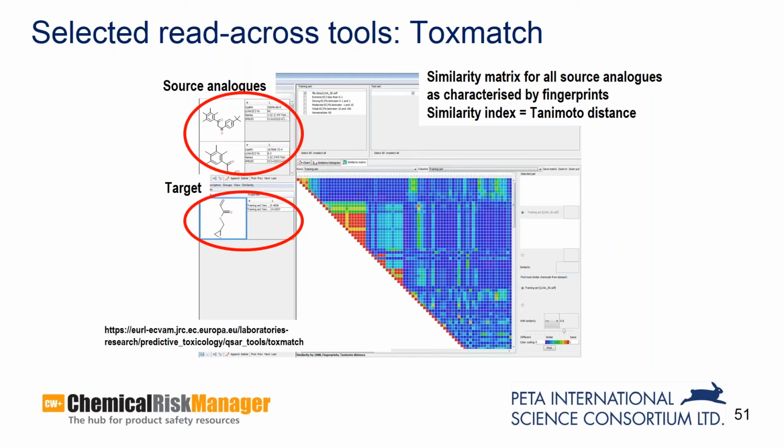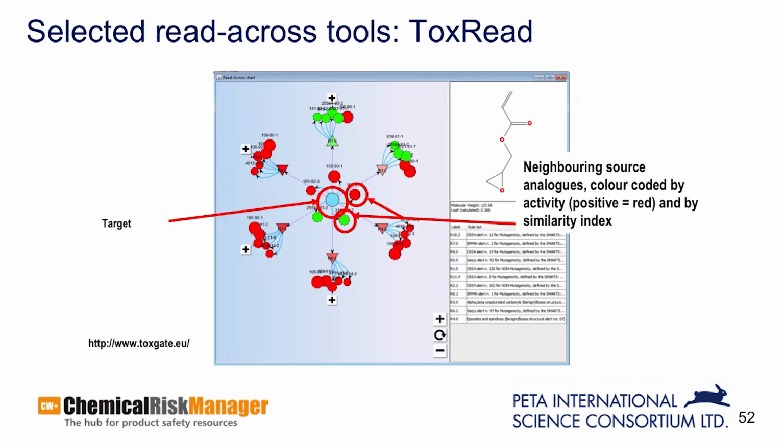On the next slide, there's a tool that was developed by Emilio Benfanati and his team at Mario Negri Institute in Milan in Italy, called ToxRead. And this is really quite a novel approach too. It looks at your target chemical in the center, identifying chemicals that are structurally similar to each other, and they're represented around that target chemical. The size of the circle represents how similar it is in terms of its structural similarity. But in conjunction with that, one can also explore what are similar analogs on the basis of commonality with respect to a particular structural alert.